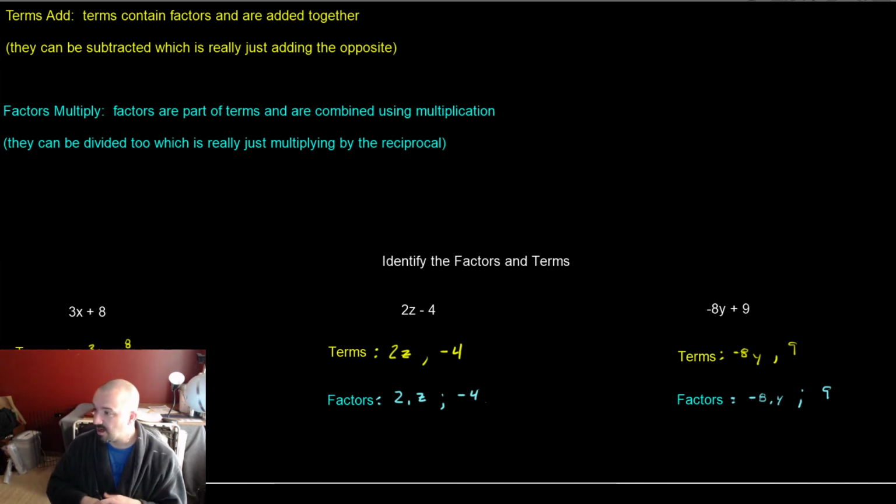That's fine. I'm certain that some people in the comments are going to say, well, 9 is not a factor. But technically, if I can rewrite it as 1 times 9, then it's really a factor. So, again, how picky you're going to be is entirely dependent on what your instructor is wanting. For me, I'll take it either way. I'm pretty easy on it.